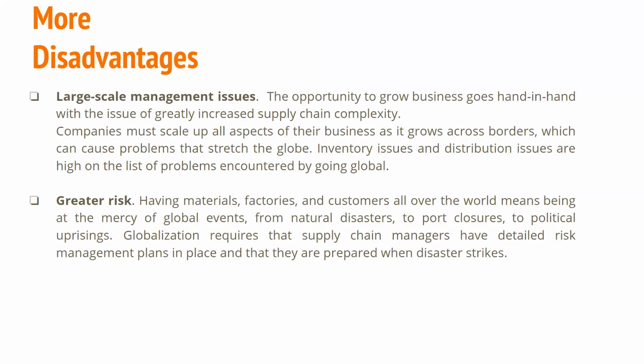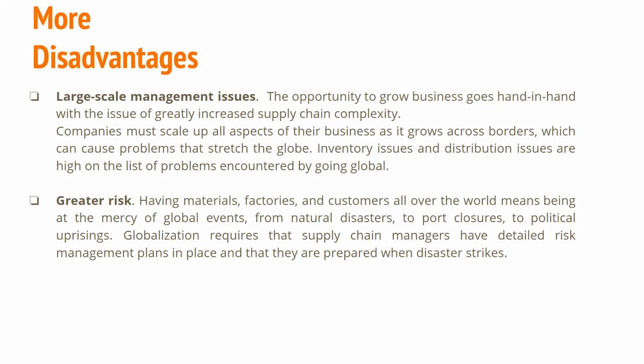So if we drill down into these disadvantages, we could see that obviously when we increase our scale of operation, there's a lot of management issues that could be involved, right? We find that when you find the opportunity to grow a business, it usually comes together with increased supply chain complexity, right? Companies, when they start to operate across borders, there are a lot of problems that they may not have considered or may not have encountered previously because they were operating on a more domestic level, right? This could be issues in terms of inventory, being able to have enough inventory to supply the demand. And then there could be distribution issues in terms of how are you going to get it to the consumer, right? And what kind of legislation might be involved there.